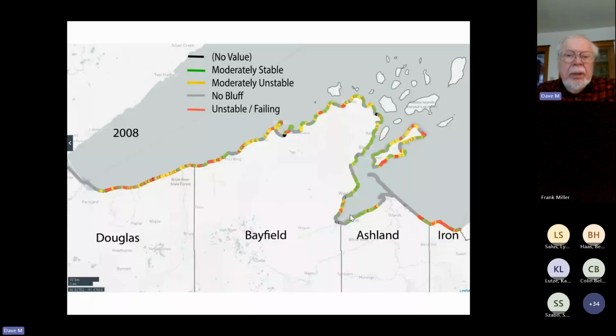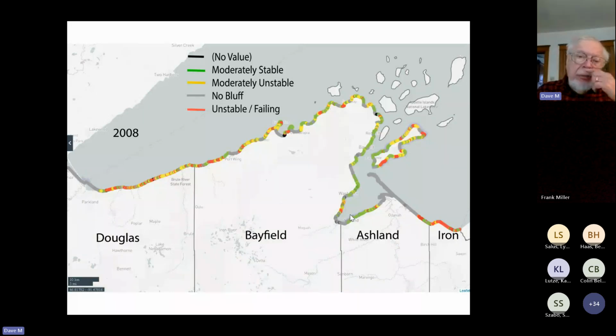For instance, here, this is the 2008 mapping of the stability of the shoreline on Lake Superior. And you can see, just have a look at that and get an impression for how much red is there, how much unstable and failing.